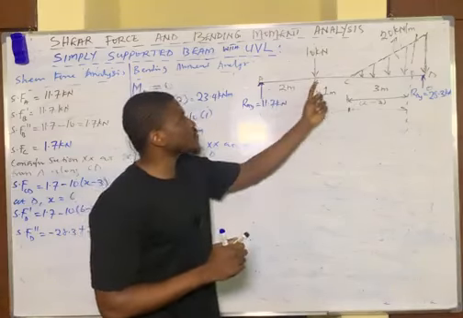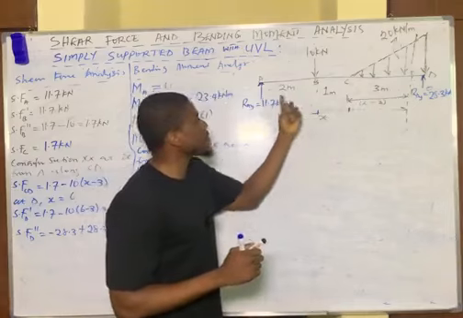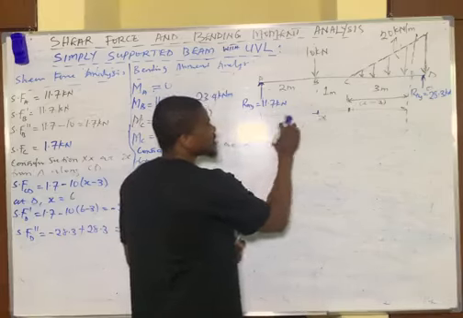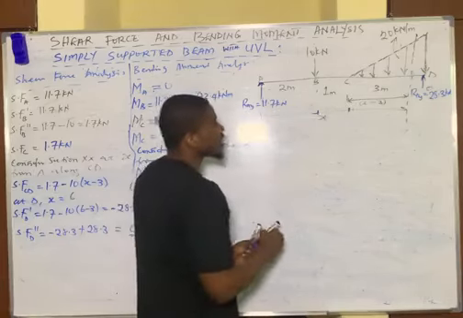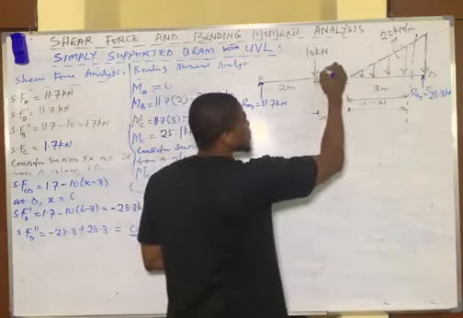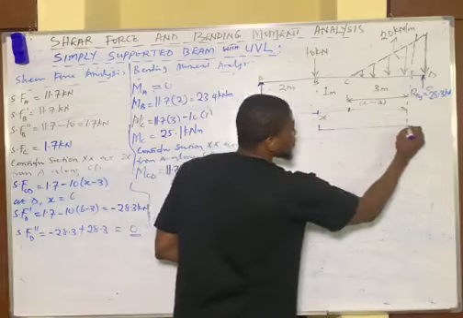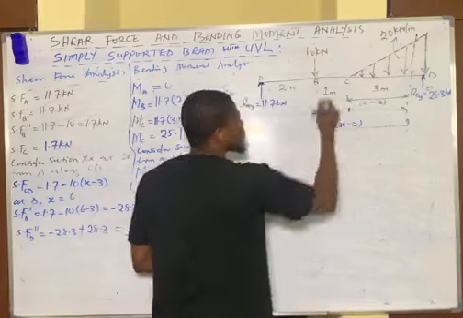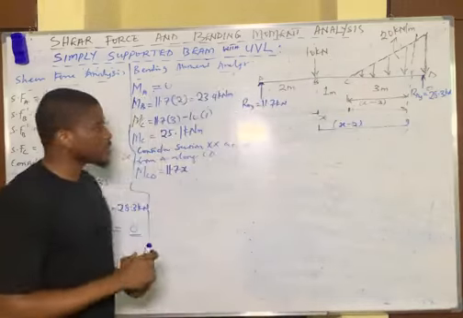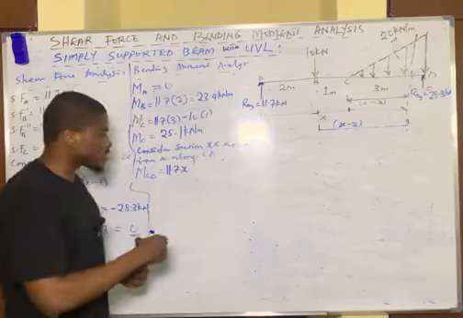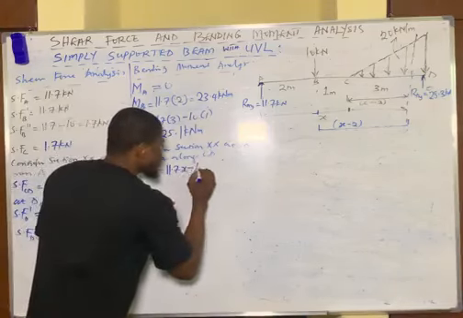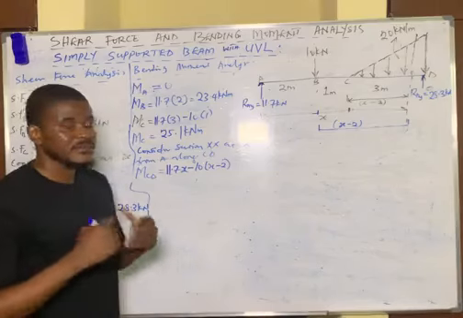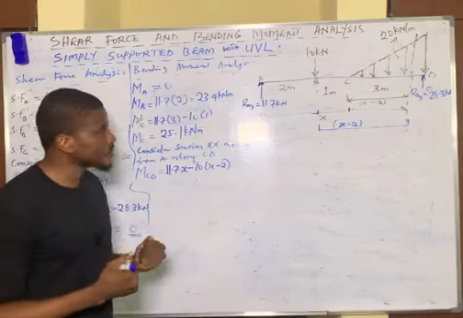The distance of this 10 kilonewtons force about the point of section becomes X minus 2 meters, because we're starting from point B, so we're neglecting the whole of this distance. We're taking it off from X. So the total distance from point B to the point of section is simply X minus 2. So the moment, since that force is pointing downwards, is negative. So you have minus 10 into X minus 2. It's as simple as this. That's how you form a moment equation, right?